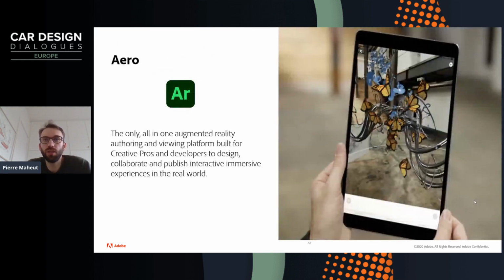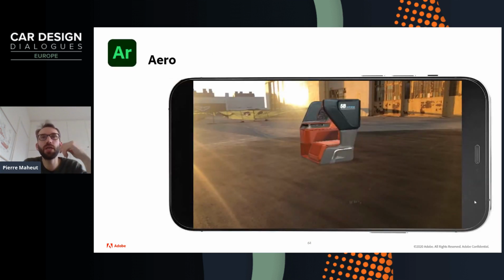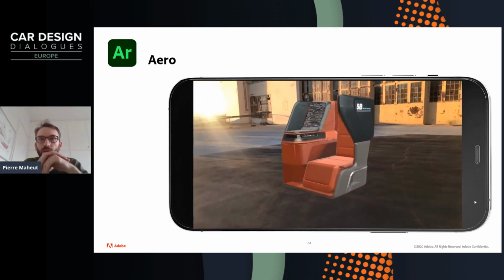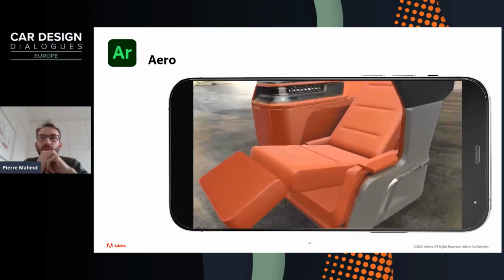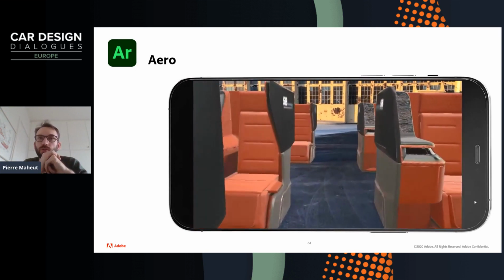So one example among others. Also, Aero is our augmented reality tool. If you have your models ready in Dimension, you can export them to Aero, and then it's a free app on the App Store where you can experiment with your different designs.